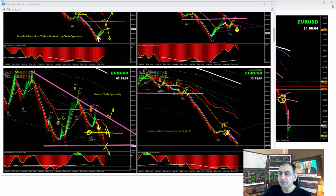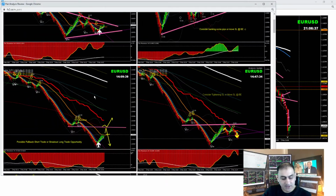As you can see here, exactly as mentioned, the price nicely came back, retested, pullback and scaling trade, another short trade here, and afterwards you can see the news. After the news, we have another pullback short trade here. So you can see amazing trades, and then afterwards, after the news, as explained to my traders, we have this one big short trade here.